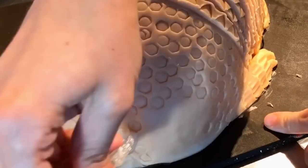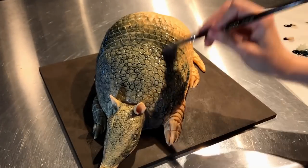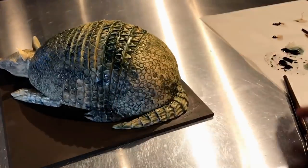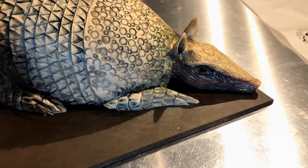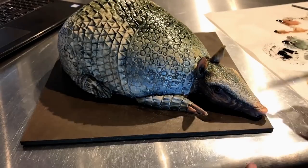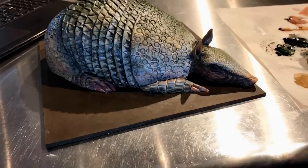It looks like I'm flying through this, but it actually takes some time to add all this texture. Now to paint it, I used black to start. What I'm doing is getting a bunch of black color on there so that it soaks into all those little marks I made, so the texture is really going to pop. Then you can take a wet paper towel and start to wipe some of that color off — it's only going to pick up color on the raised areas, kind of like highlighting it. For the face, I used mostly black, brown, and a little bit of red because he had some pink in his face. The white was added around the outside of the shell at the bottom area, and through his back it's actually pretty black. I'm just looking at pictures of armadillos — that's how I know. I'm just adding a few highlights, a few little pink areas, making sure the whole thing is covered nice and grayish-brown.